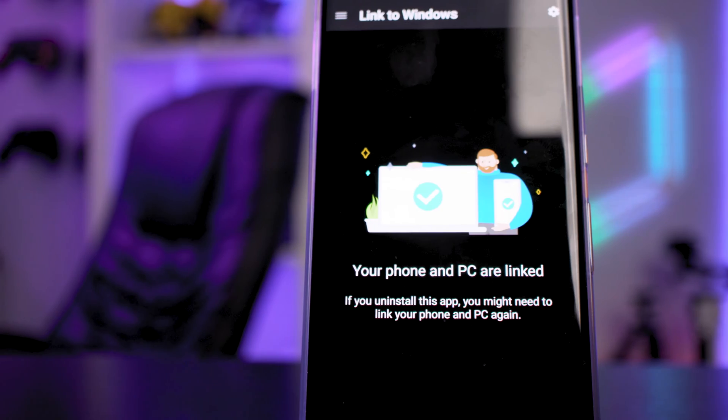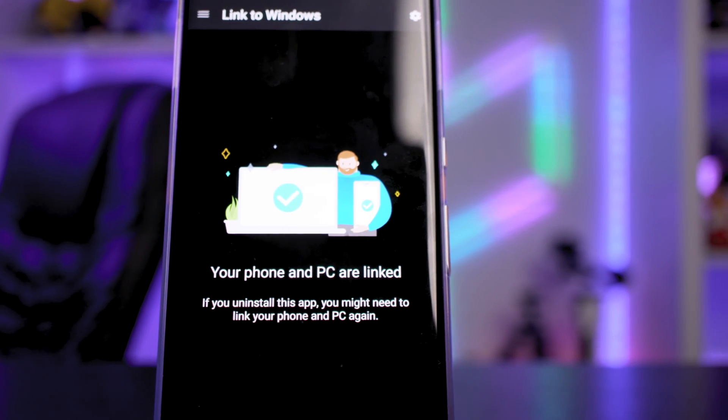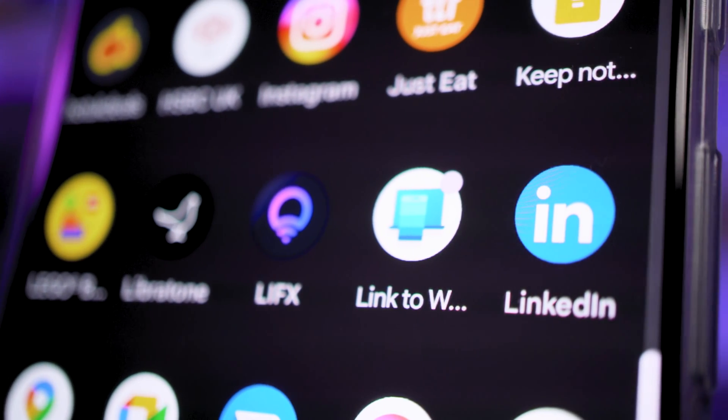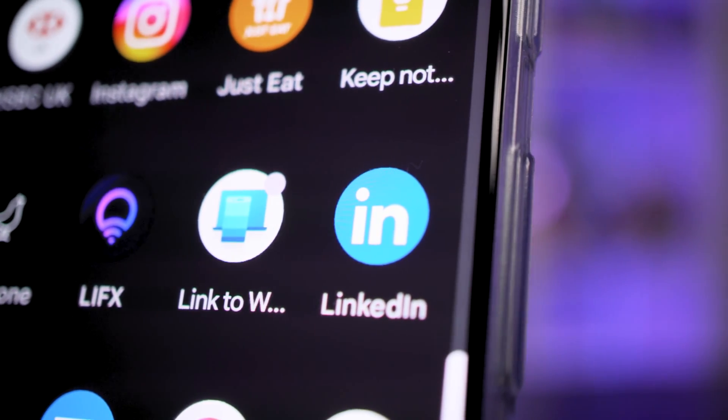Let me paint a picture. To transfer my images to my PC, I used to plug in my phone via USB, find the DCIM folder, and drag and drop the images to my desktop. Now though, with Phone Companion, you can wirelessly connect directly to your phone to save images to your PC directly from the app. It's free to use and very simple to set up. You can also reply to text messages — those SMS messages from the past — directly from your PC. Though, who really sends SMS messages anymore?